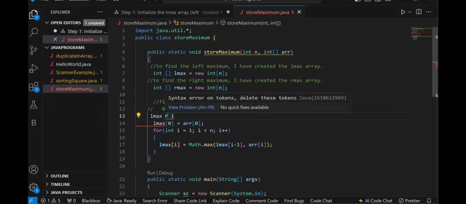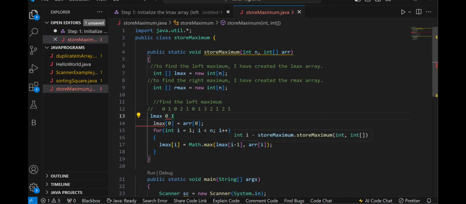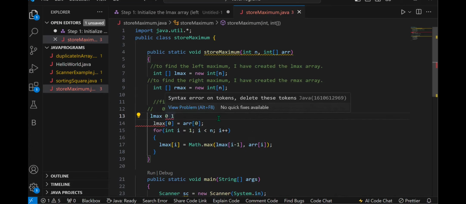And if the left side value is greater than the current index value, then the left side value is the maximum. So based upon that, you have to fill this Lmaximum array with the current index in the array and the previous element in the Lmaximum array. I hope you understand.